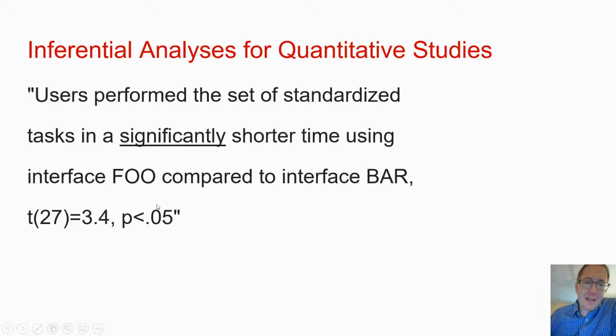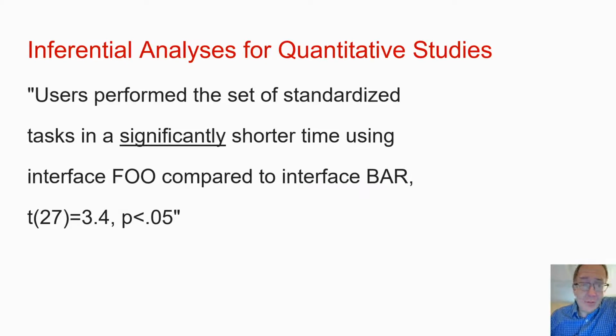And here's the kicker: the statistical chances of this effect being due to just random chance, who I chose for my user group, or the order in which I did the experiments, or anything like that, the chances of this being purely due to random chance is less than 5%. That is our typical bar for what we mean by statistically significant.